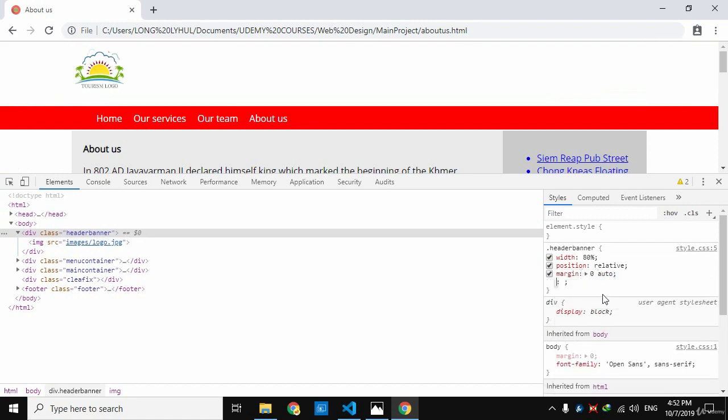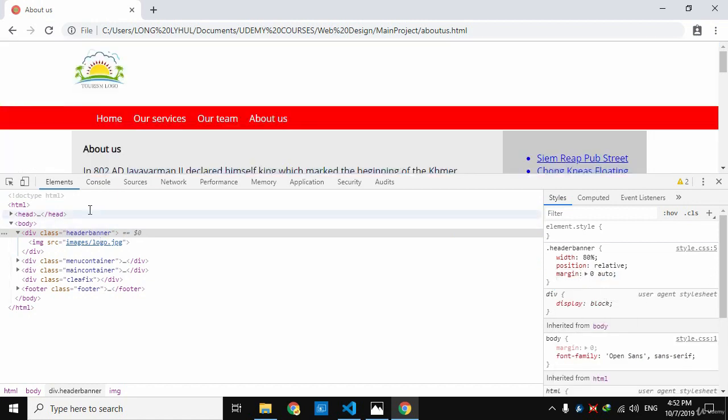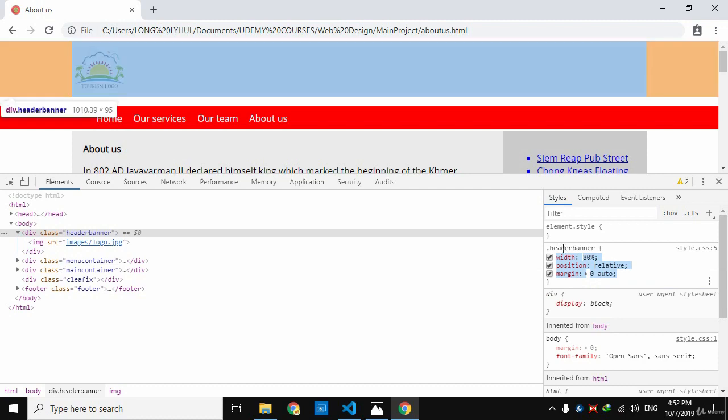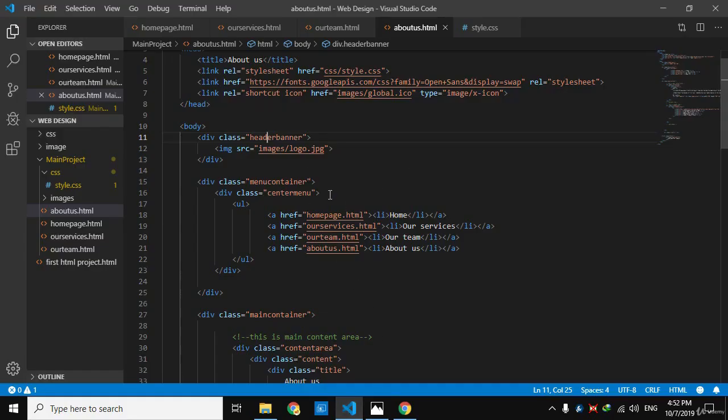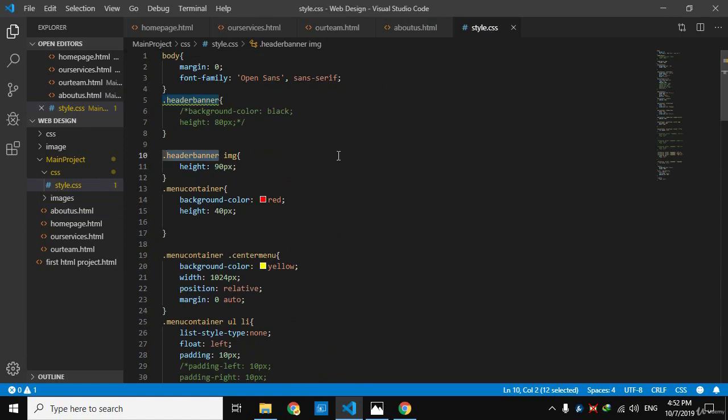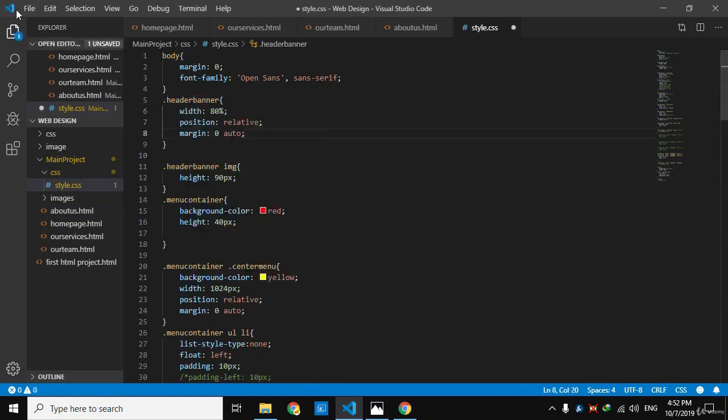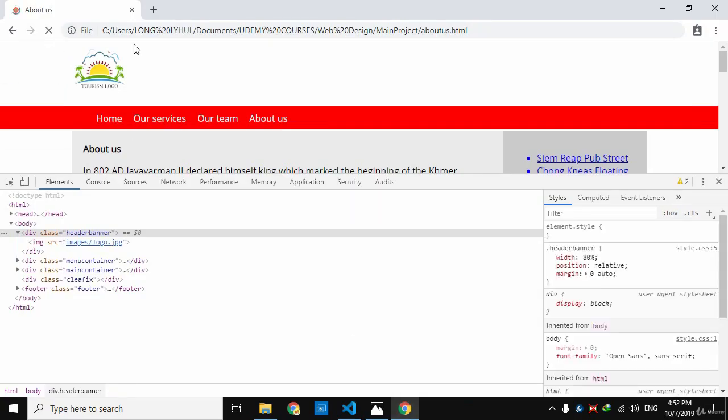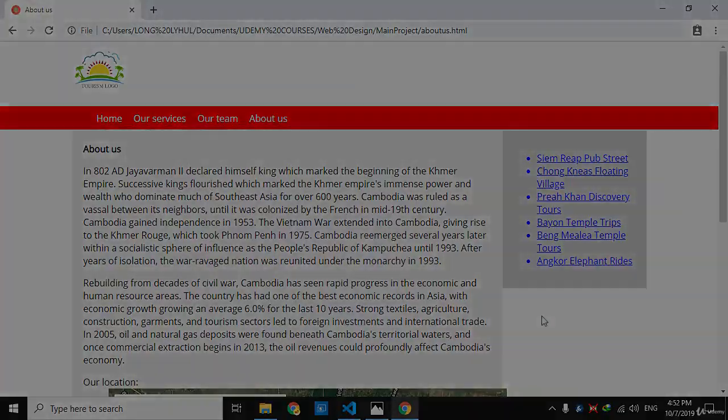Add margin 0 to top and bottom, and auto to left and right. I copy all of them and paste to the CSS file in header banner. I select and paste it. So, refresh. Perfect.